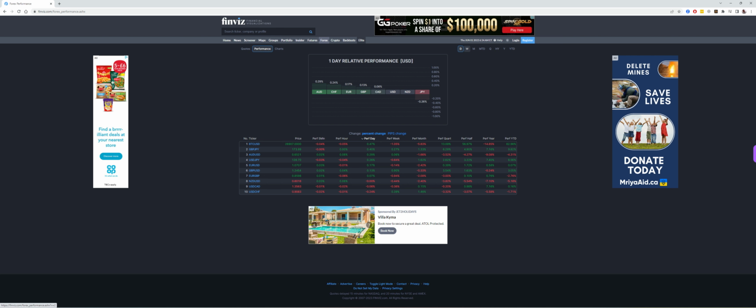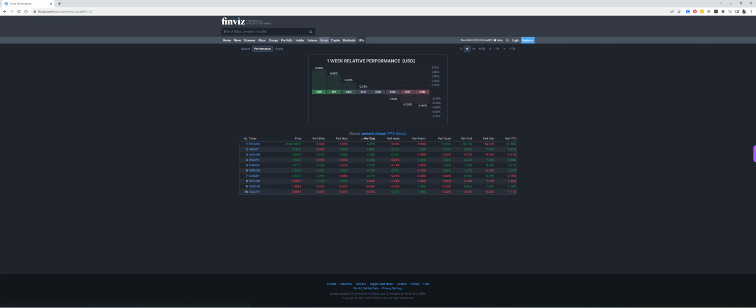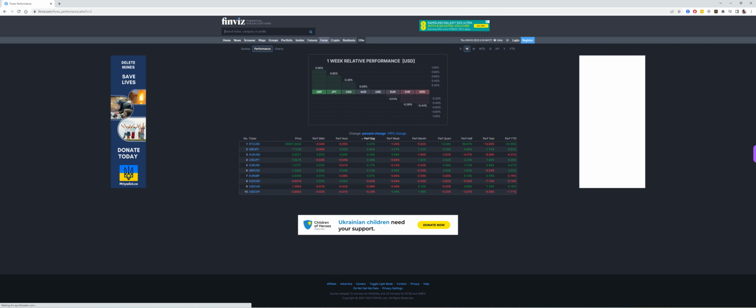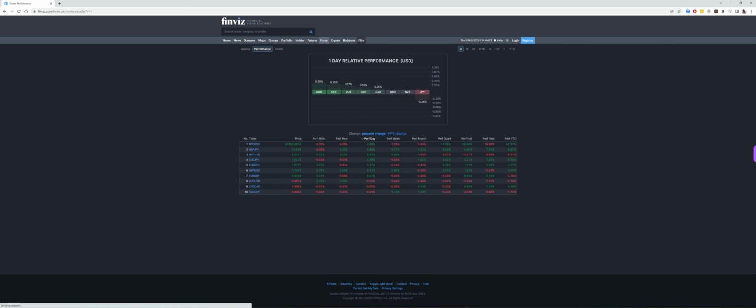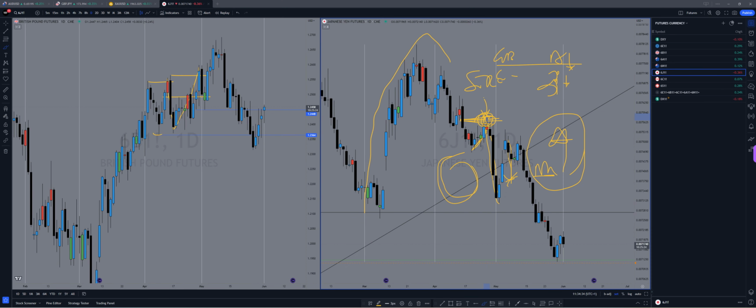Okay, and you can change it to a weekly, and then you can see which one is strong and which one is weak. You can see the British pound. Notice where the Japanese yen is. Now this one is going to change over the course of the week and come down because it's going to be bearish, because it's traded to a PD array, volume imbalance, on a daily. So the weakness has started here. Okay, so that's another website that you can use if you don't want to do the analysis on this.